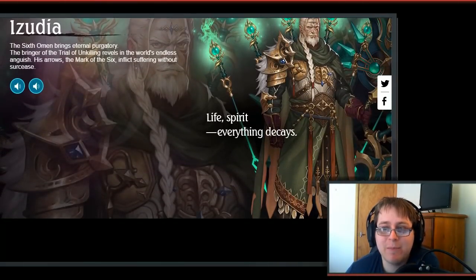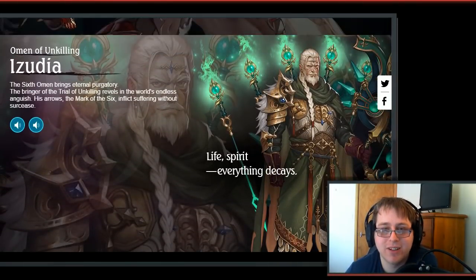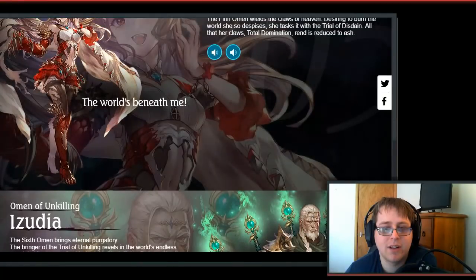So with the next one, we actually have probably the most obvious one out of all the Omens, personally. Omen of Unkilling. So the 6th Omen brings eternal purgatory. The bringer of the trial of Unkilling revels in the world's endless anguish. His arrows, the mark of the 6, inflict suffering without end. I don't know.